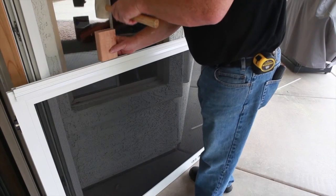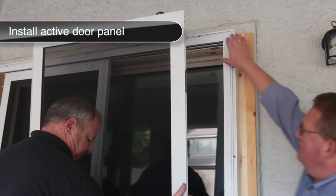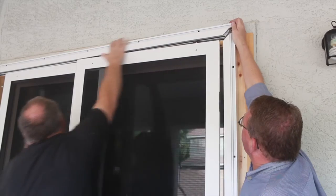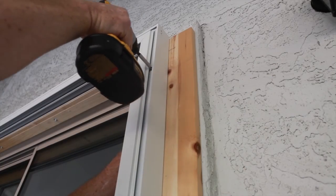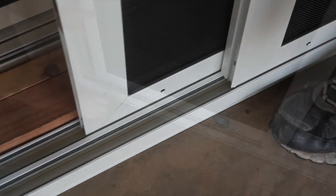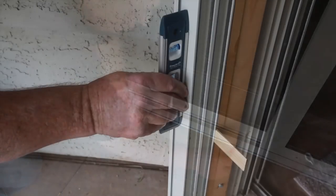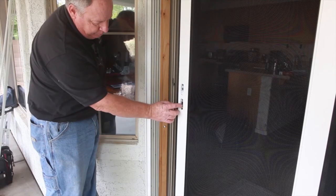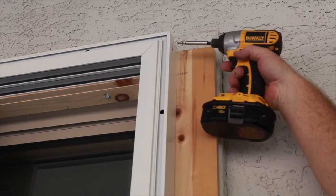Slide the active door closed and install the inactive door by first installing the bottom of the panel into the outside track, then lifting up on the loose corner of the top frame and installing the top of the door panel. Install a temporary mounting screw in the top track in the passive side jam. Test the slide of both doors, adjusting the bottom wheels up or down for the smoothest operation. If the slide remains tight, recheck the plumb of the inside frames and shim as needed. Note that a sliding security door will have more resistance than a standard sliding screen door. Attach the final corner using the screws provided.